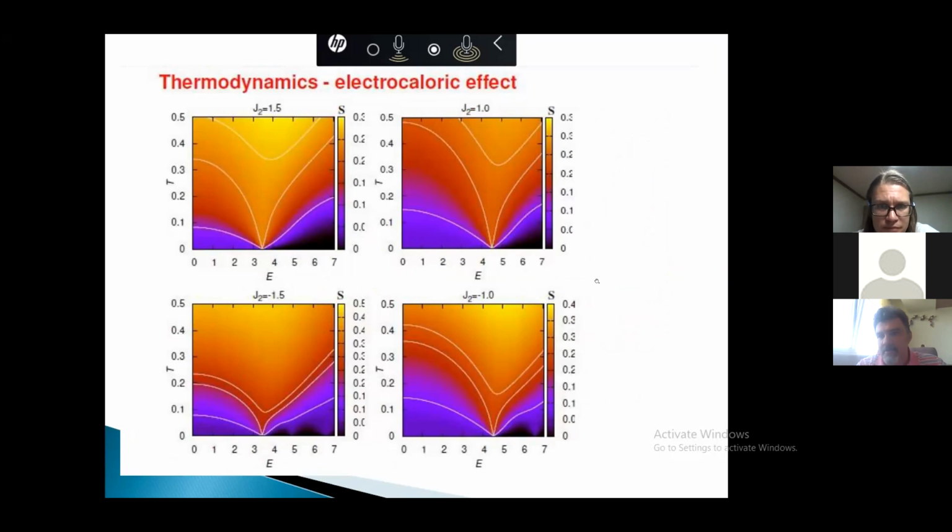And this huge residual entropy, connected with the magnon crystal, can be exploited in certain schemes of refrigeration using the magnetocaloric effect, or in our case, the electrocaloric effect. So here are the level plots of the entropy, and you can see these white lines correspond to the curves of constant entropy, the isentropes. So you can see that if we decrease, for instance, the electric field magnitude in adiabatic conditions, we can achieve very, very low temperature, and this minima corresponds to the flat band values of the electric fields. Okay, now I come to the summary.